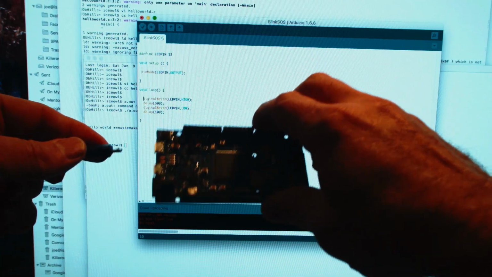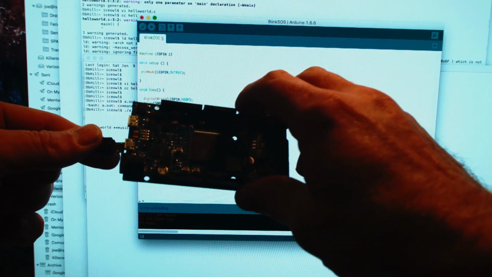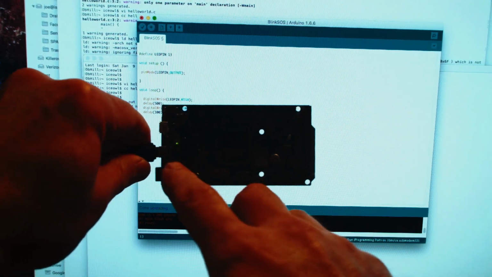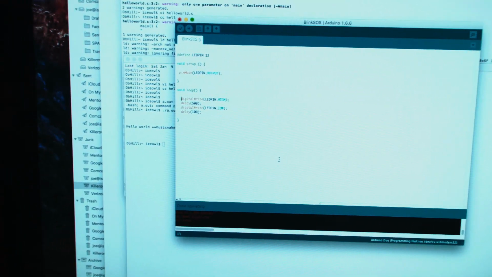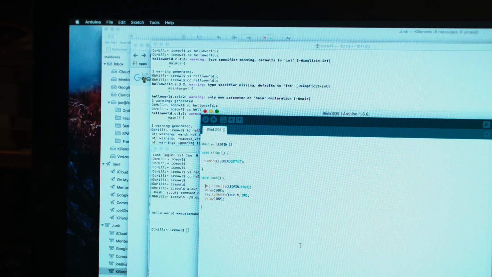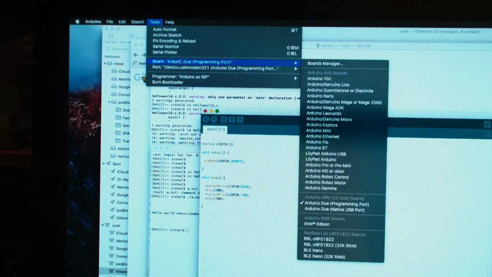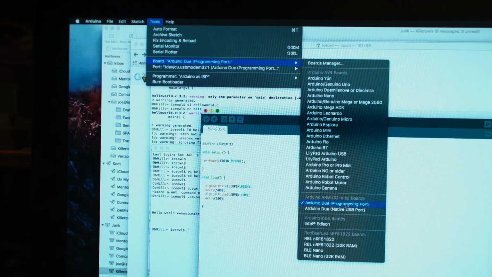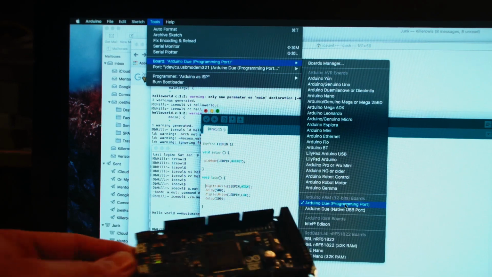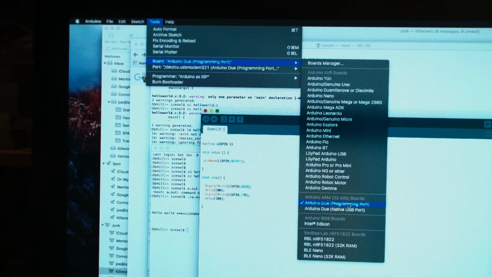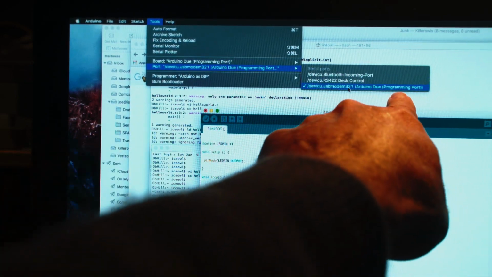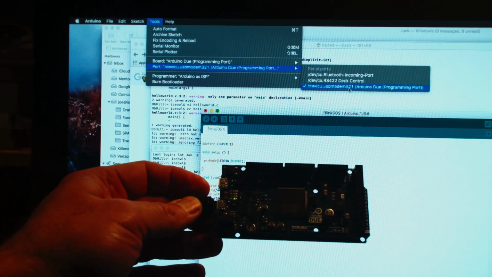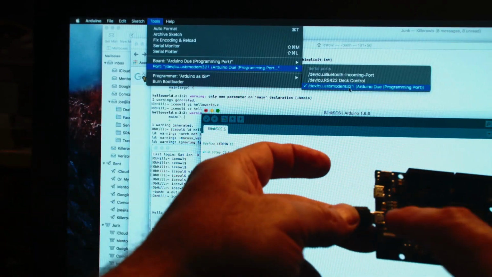And I have to use a USB-B micro here, and hopefully you can see those lights. Okay, so that power light's on. Now I'm going to come back here and use the exact same program, not changing the program at all. I'm going to come to Tools and say that I'm on an Arduino Due, which is this one down here. The Due's got 2 USBs. I'm telling it I'm programming it on the programming port. Why not? And I'm also going to come to Tools, and it says here Arduino Due programming port. That's what I'm doing. So I've selected the board, and I've selected the USB.